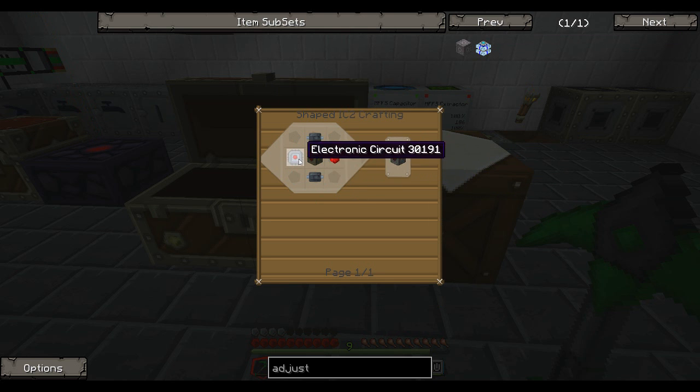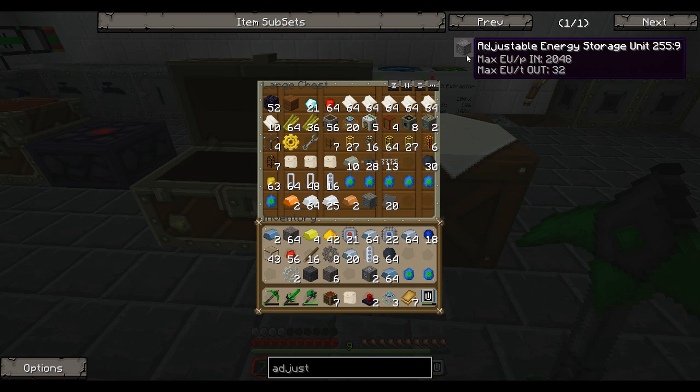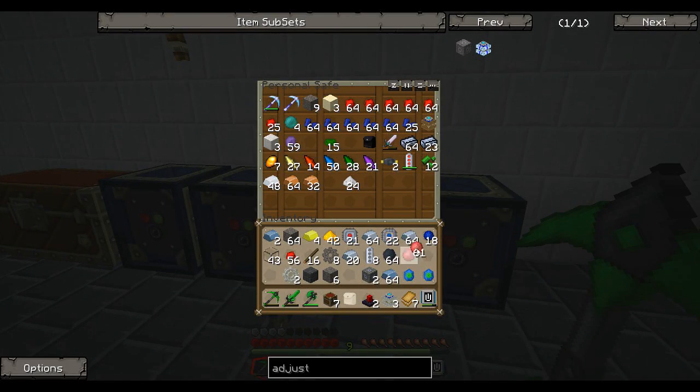Okay, there we go. We need an energy circuit and electronic circuit. Okay, so the four ends, and that's iron. Okay, so we're good. We just need rubber. We got the rubber. And, oh crap. Why am I derping up here? Oh yeah, and we need the ruby. There you go, a ruby.